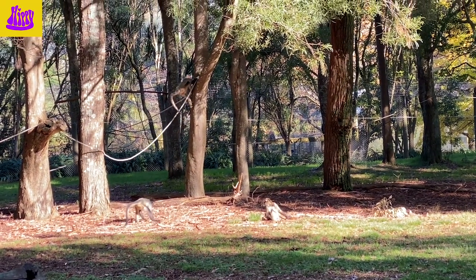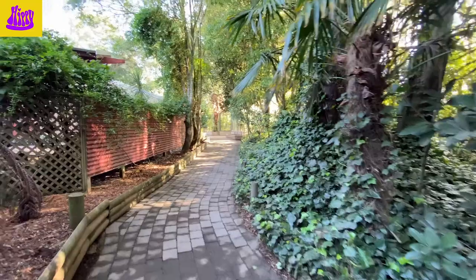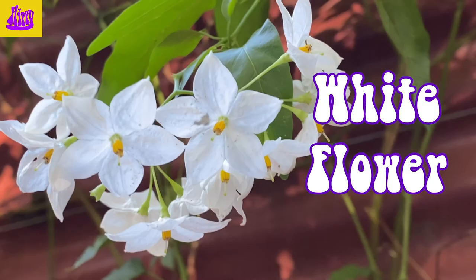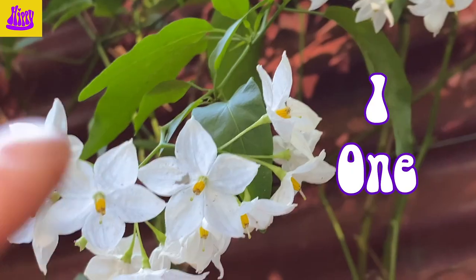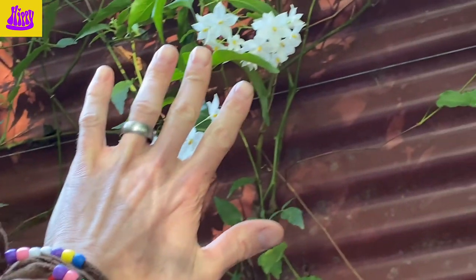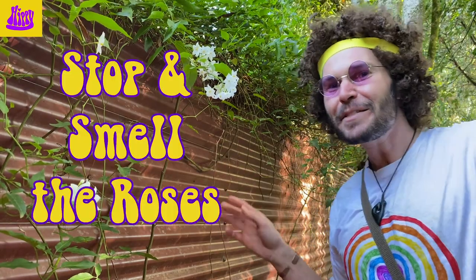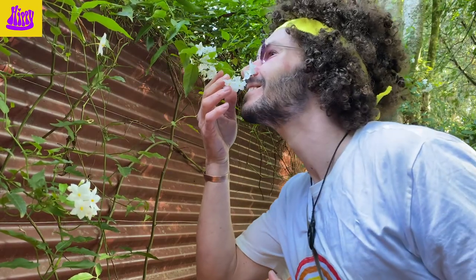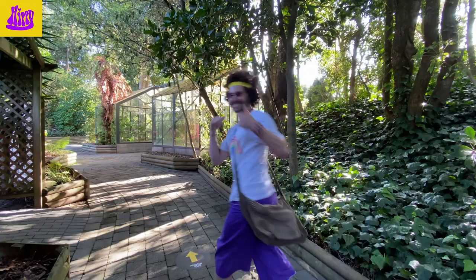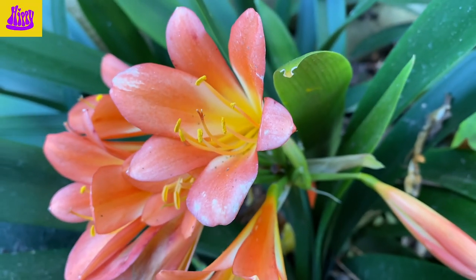He's pretty nimble, climbing up the tree! There's some neat artwork encouraging us to protect and conserve wildlife. Look at all the different trees — it looks pretty different to Hippie Land. Look at these beautiful white flowers! How many petals can you count, rainbow friends? One, two, three, four, five — five petals, like a hand with five fingers. There's a really neat saying: always take time to stop and smell the flowers. It doesn't really smell very much but it looks so pretty. Look — there's all sorts of neat little mushrooms!